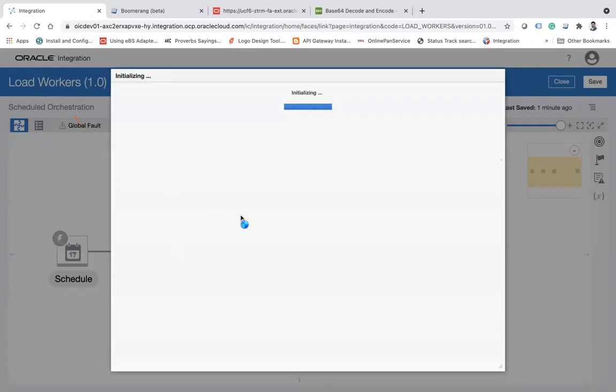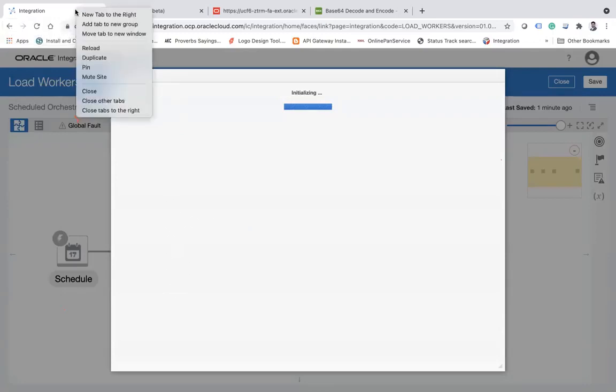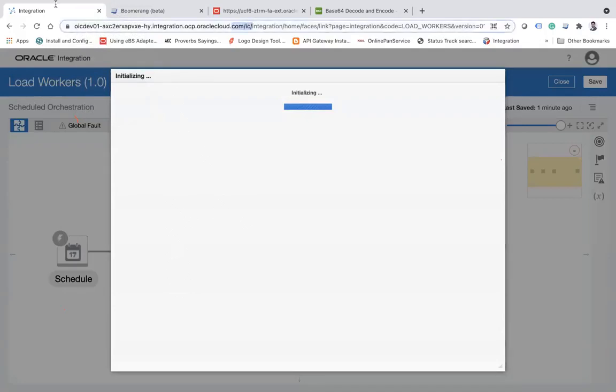It's taking more than the expected time. Let me just try this in another tab and let's see.